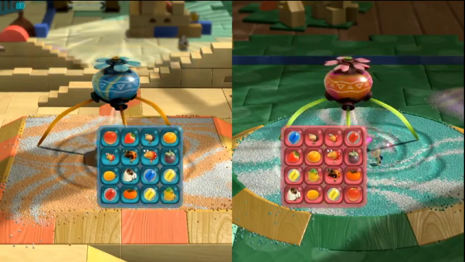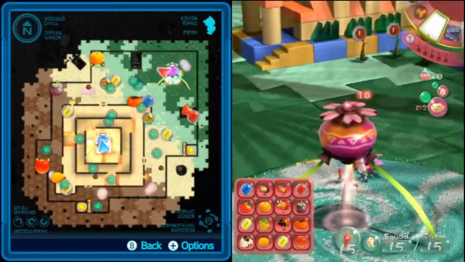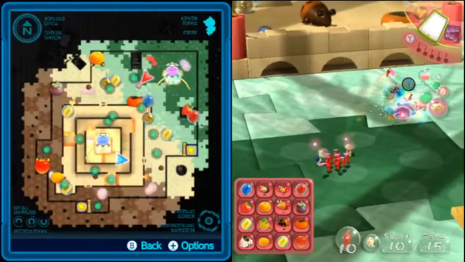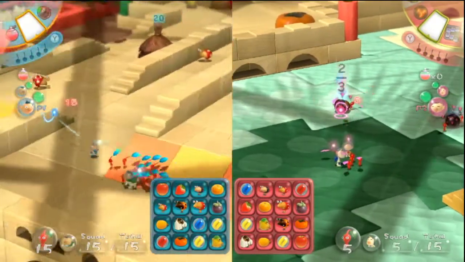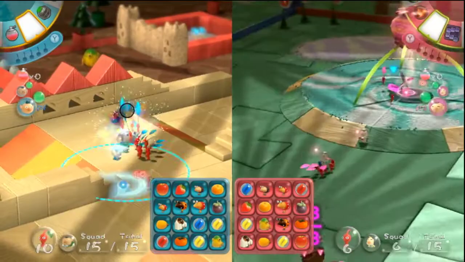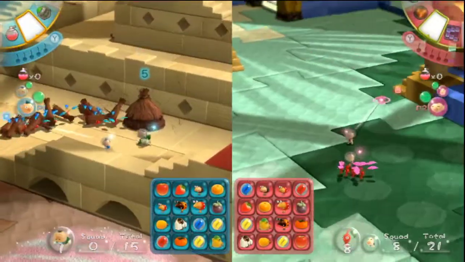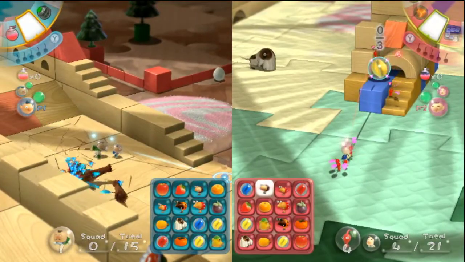So this is, we have a different type of Pikmin. It's yellow, so I'm gonna actually head to my yellows. Okay, I think they're over there. Yep, found them. Okay. Yeah, soon I'm going to be fighting that frog.